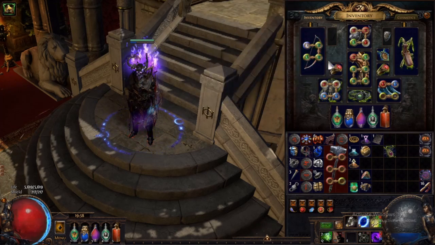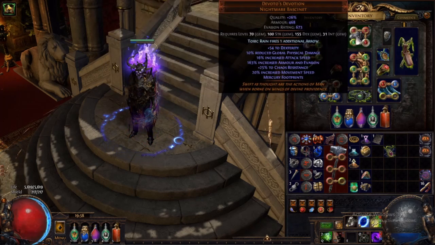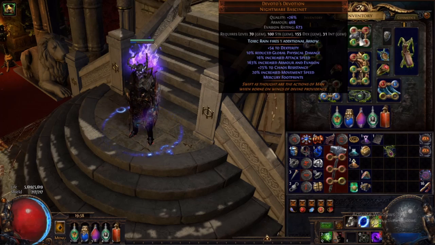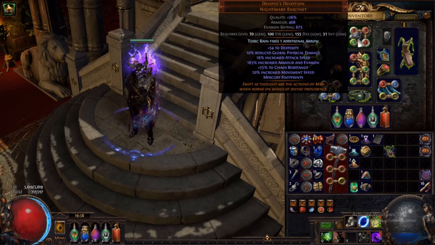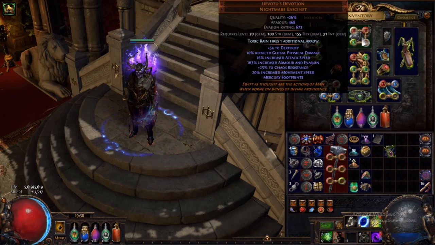Devoto's Devotion. Why do I pick it? It's got a lot of attack speed. It's got movement speed, all things that our build thrives on. It's got Chaos Res, which is great defensively. And I managed to find it with the additional arrow enchant for super cheap. Obviously this is probably going to go up in price, but I do believe this is a fantastic choice. So then there's the chest piece.